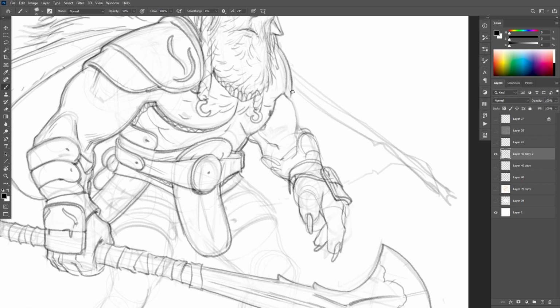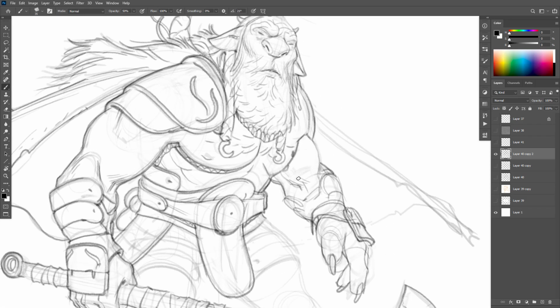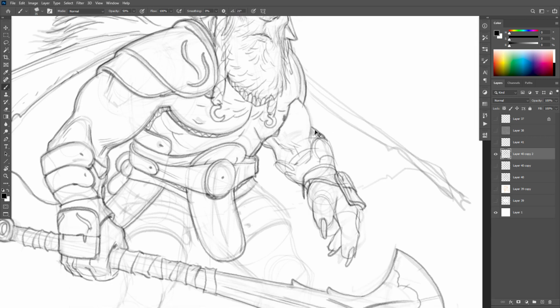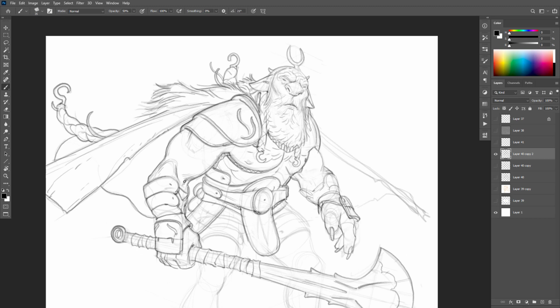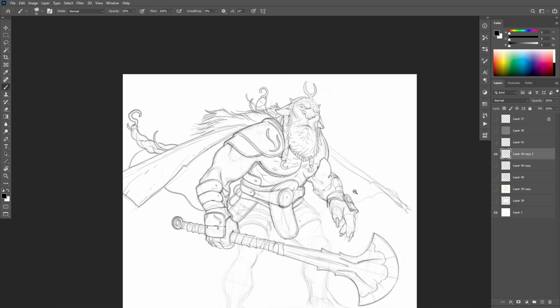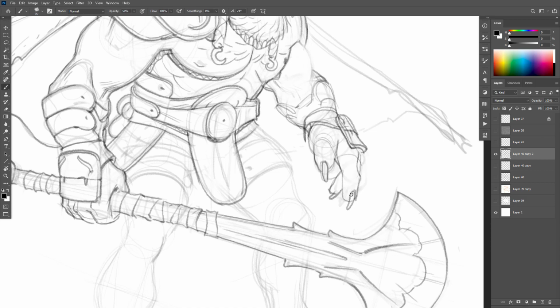So, yeah, it can be a danger if you're redrawing and altering the angles and doing a lot of that kind of work, because what works from one angle won't work from another angle. So it's really a good idea not to. You see how that was a sketchy thing to begin with? I would mark that off as too sketchy, because it's taken up too much time compared to what it is, right? So again, I'm just going to leave that. I'll come back to it. It's not working.